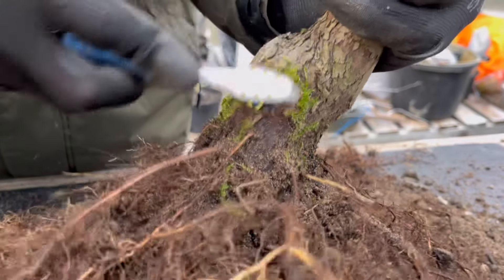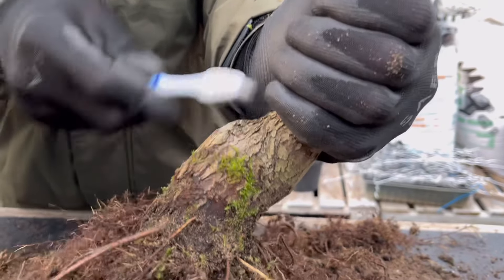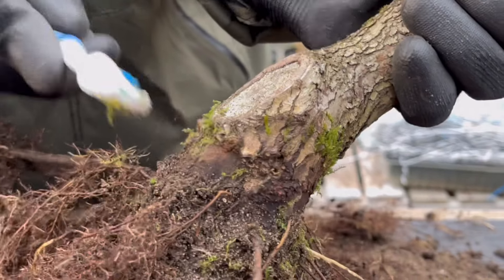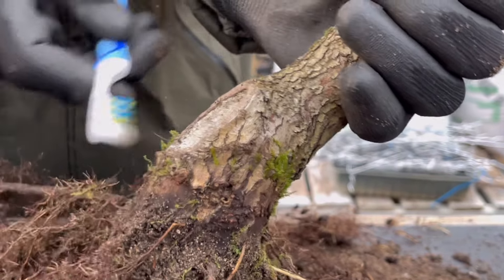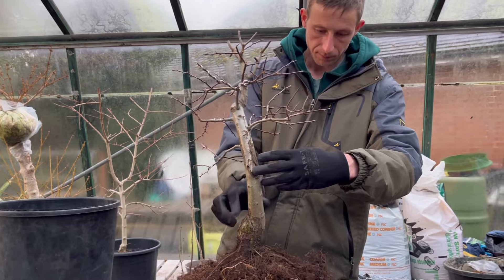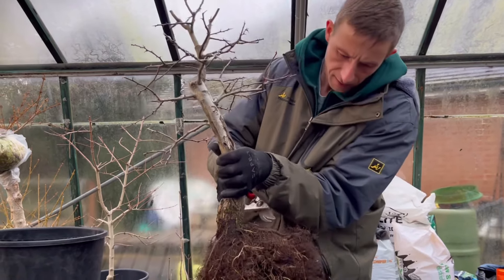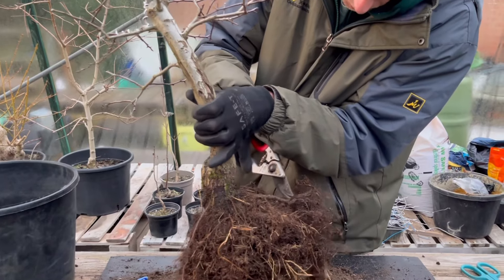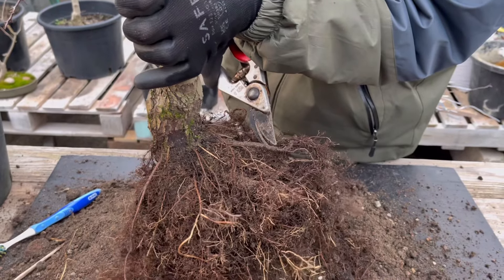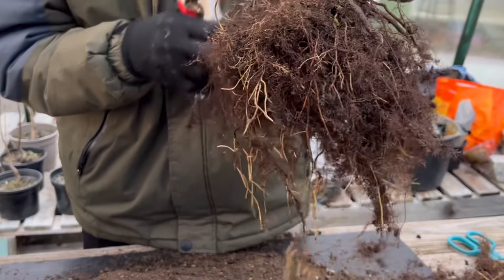Let's see if we can get a bit of that moss moving now. There's a little bit of residual moss there, but when the plant settles down I'll maybe just put a 50/50 wash of vinegar to water over that to knock it back. I think this year I can actually go in now - I can see forks of new root growth there. I'm going to take some of these back a bit further.